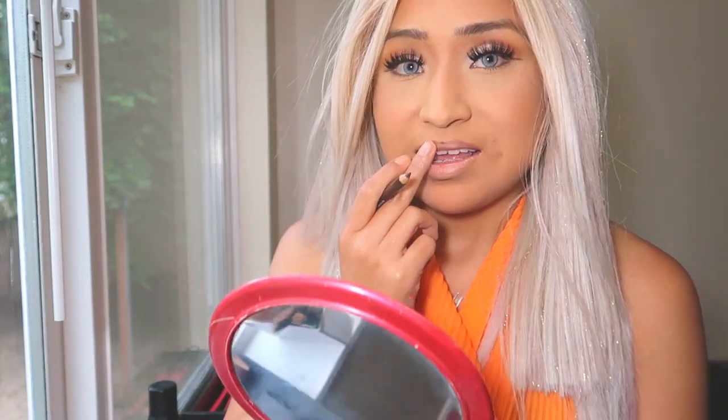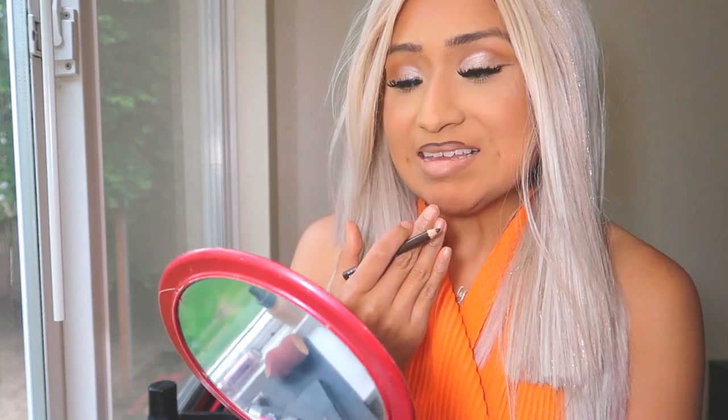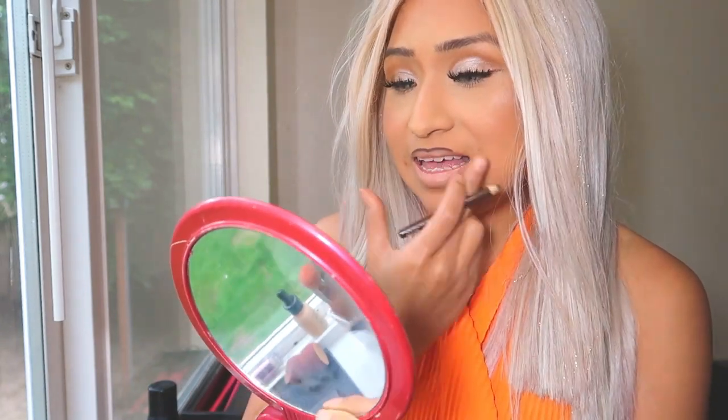And I do like to just outline them out of my actual lips because it makes me look like I have fuller lips. As you guys can tell, they're out of proportion, like there's no lip here compared to how big the bottom lip is. A tip that I could give you guys is to that face, and it kind of helps to align your lips.